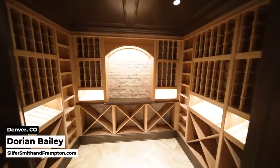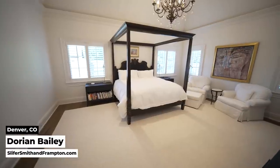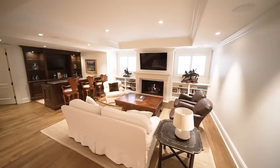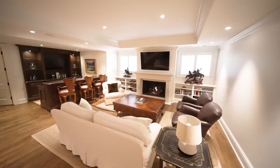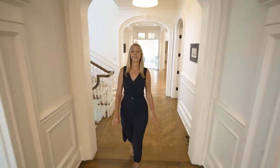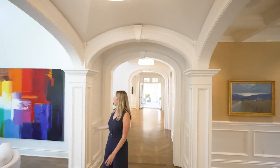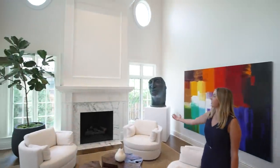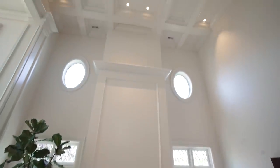There are so many reasons to fall in love with this home. From the primary suite with its custom closet and spa-infused bathroom, to the lower level complete with family room, fireplace, and wet bar. The level of detail in this home is spectacular. There's custom woodwork throughout, with columns and arches in the grand entry. And check out this fireplace, with details going all the way up to the coffered ceilings.